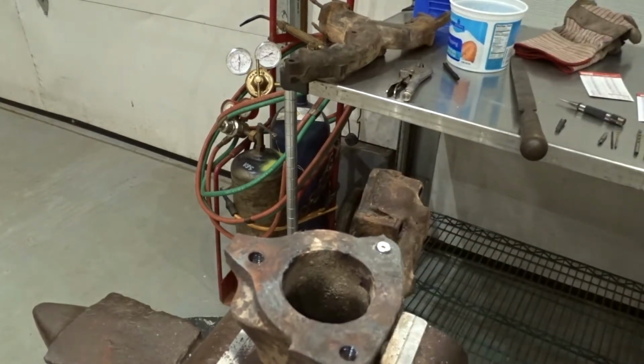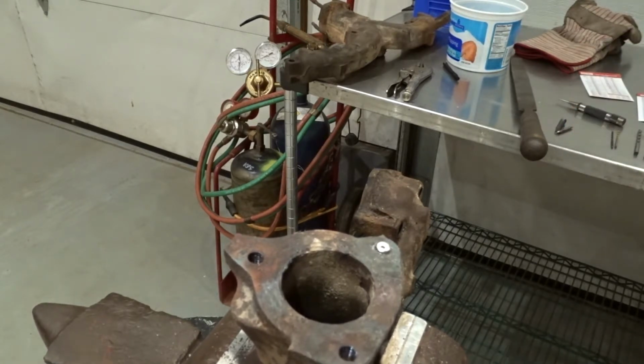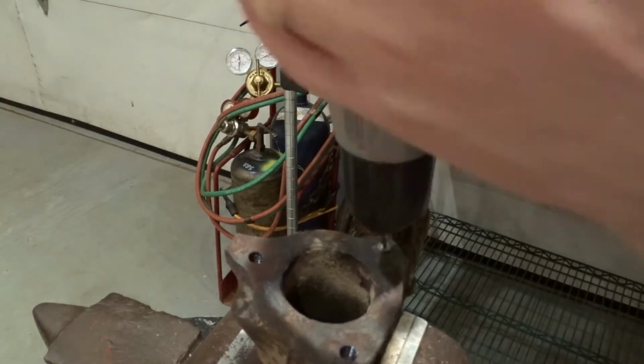That looks pretty good. I'm off center a little bit, but not too bad. I think it'll work quite fine. While I'm in there, I'm just going to work up to another larger size center drill.